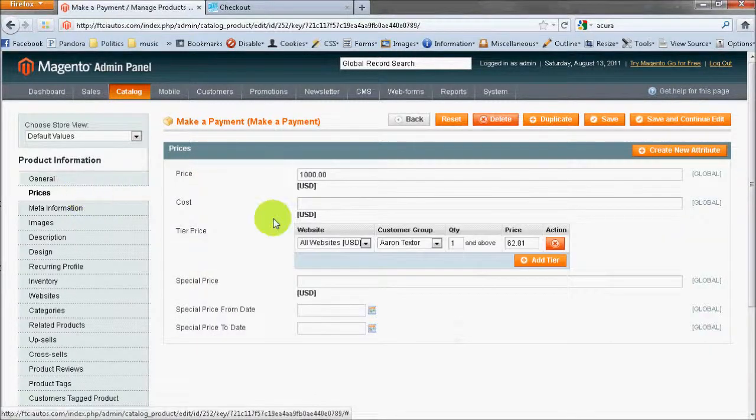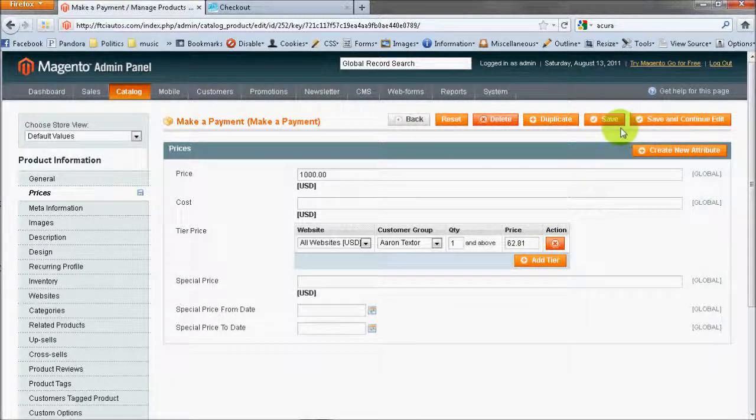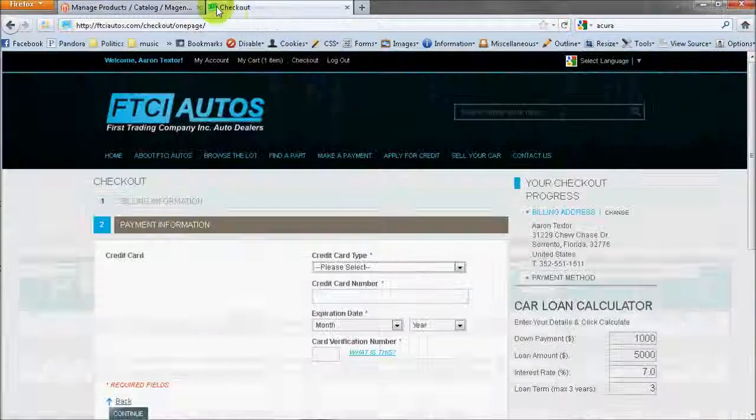Now go to prices, and this is where that tier is. If I want to add another tier to another group, let's just say that wholesale is something else. I can add one, and I can change the wholesale customers to $75. You know, now they have a tier. I'm going to go ahead and delete that just for this. Click save. Done. Still saving, still going. That's about it.